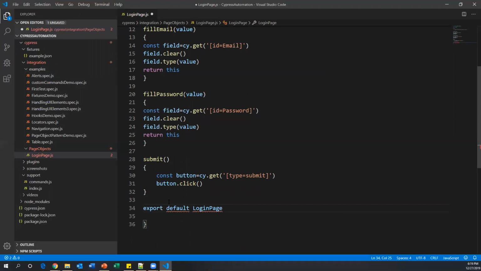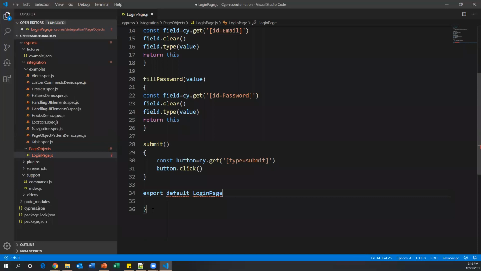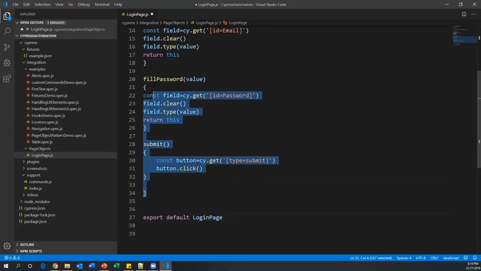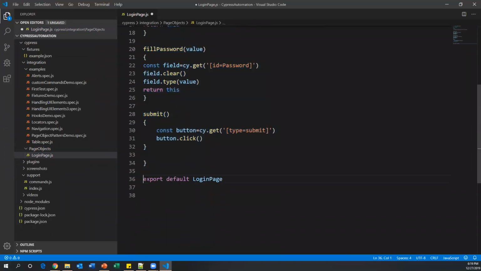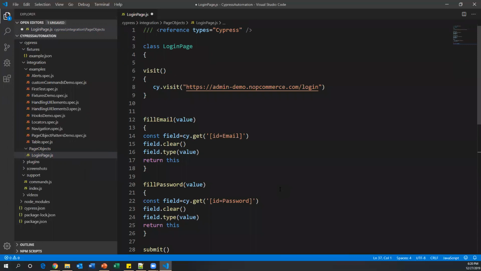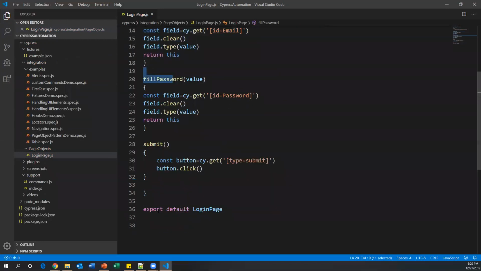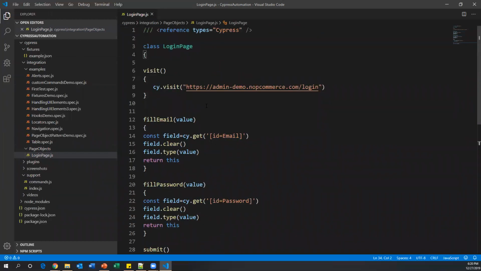All right. So where do we have to write this? After closing everything. So here we need to write one more bracket, and at the end, this statement should come. After completion of the entire class, at the end, we have to write this command, export default LoginPage. Only then can we use this page object class in our test cases, right? So now we have created our page object class. In the page object class, I just created methods called visit, fill email, fill password, and submit, and I have exported it here. Now this page object class I want to use in our actual test case.